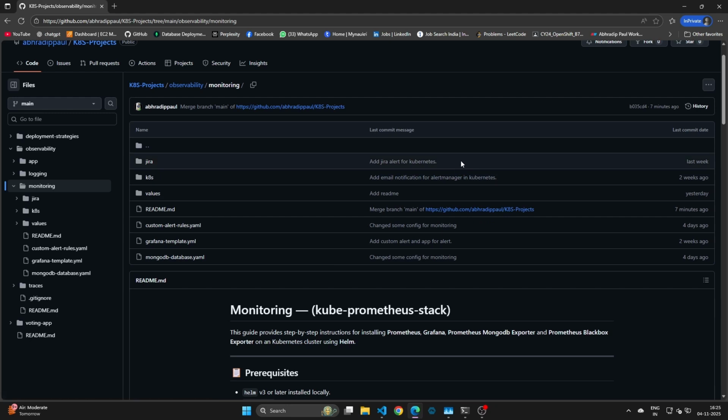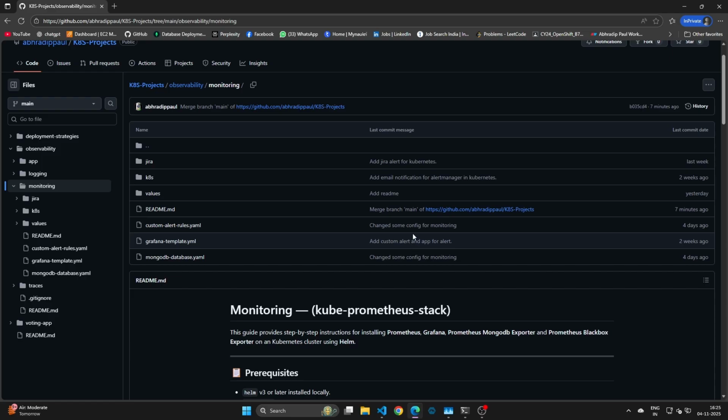Hi, this is a new project which is Kubernetes monitoring. In this project, I am using some components which can be used for monitoring.